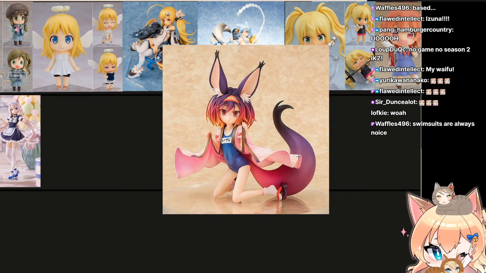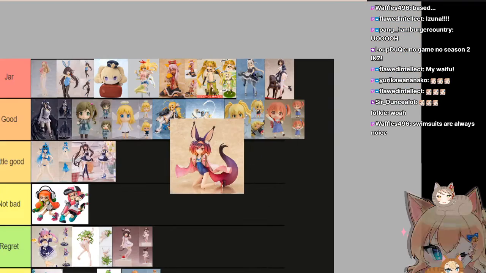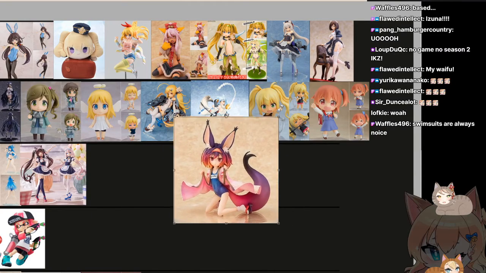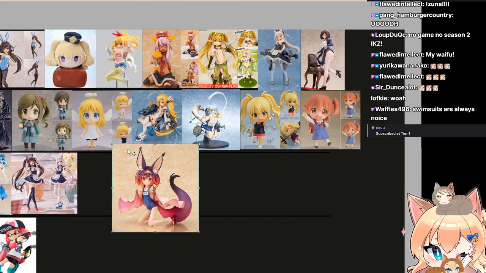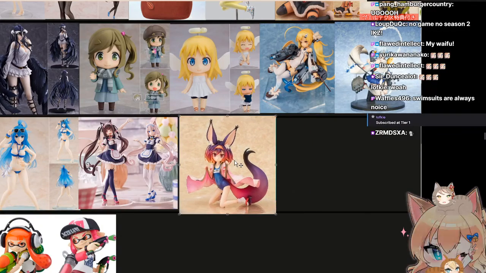The one issue that I have with it is that it kind of looks weird from different angles. This angle looks okay, but if you flip it and look at it from the side, the way the eyes are shaped, they're a little too close together. They look really weird. I'll show you guys the face. I think it looks weird enough that I would put it in the little good category.